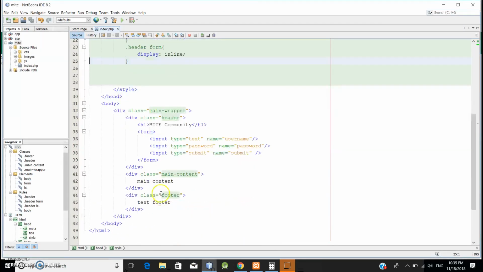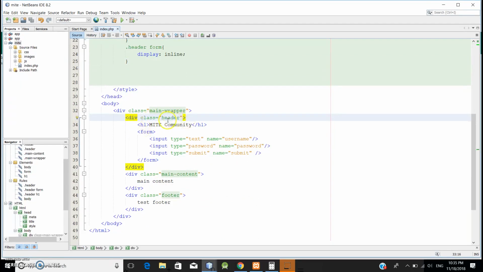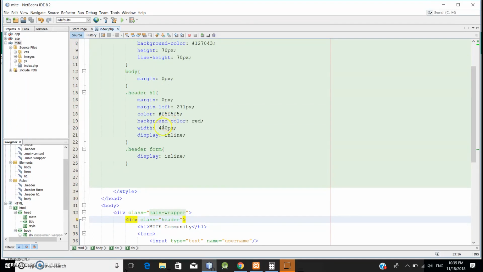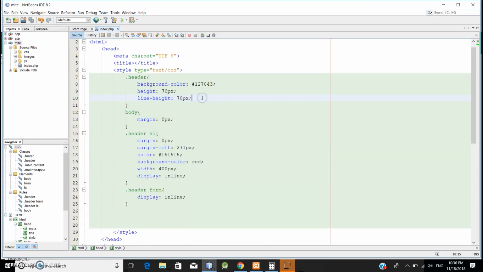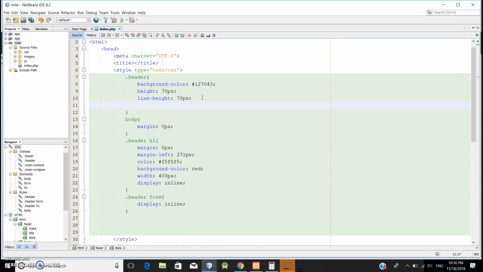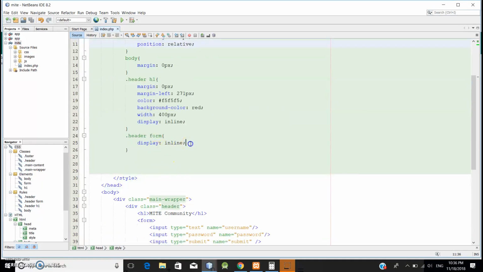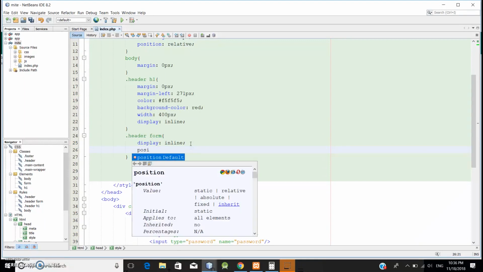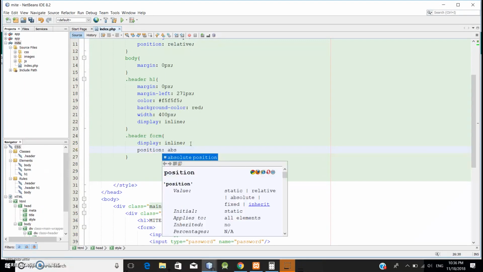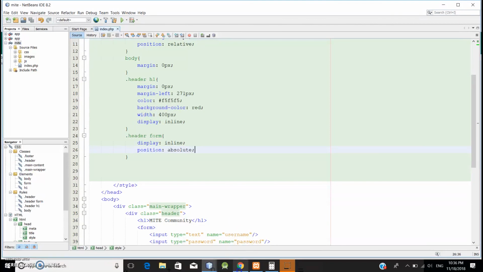First of all, the enclosing div here must have a relative position. So set it up here. It is called position, sorry, not display, position. Position, call this relative, and also give the form position absolute. Refresh.